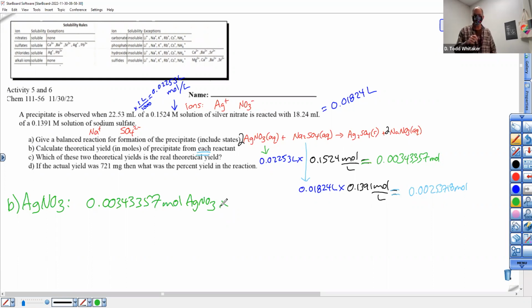Yes, he said silver sulfate. How did he know? It's not listed in part B that we're looking for the moles of silver sulfate. How do you know it is silver sulfate? Well, the magic word that nobody has said yet, I think somebody said it, but it was very faint, was precipitate. I only want to know about the precipitate in part B. It says right there. So the precipitate is the silver sulfate, S.